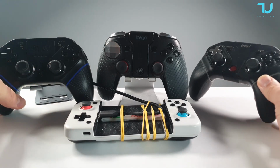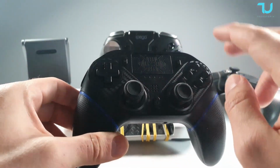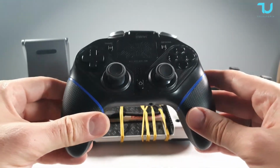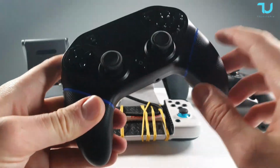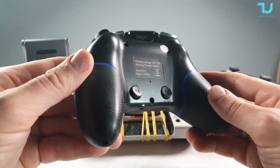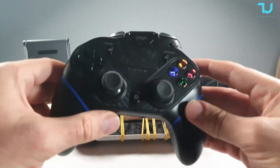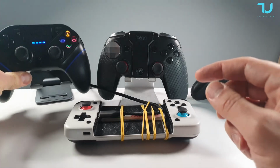PG P4010. It has a mouse trackpad, guys. It has mouse trackpad with the two fingers functionality, which is scrolling. Insane. I never saw a gamepad with this function, guys. And you know how much is it? $43, bro. $43. It has 3.5mm headphone jack, 6 axes, 4 extra customizable buttons, S1 to S4, which is, again, very rare what I'm seeing right now here. Of course, it does have a LED bar here. Colorful LEDs, and this is like a P4. Why it's called P4? Because it's a PlayStation layout.